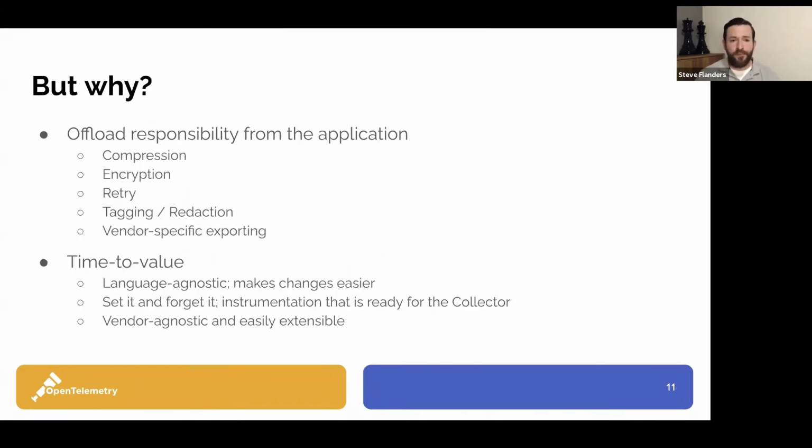Now, why would you want to actually deploy a collector? Like, why not just have the client library send this data directly to the backend? The idea is really to offload the responsibility from the application for two primary reasons. One is you don't want to have to implement it in every single language. Like, trying to keep that consistent is really, really hard. And even the implementations are going to change because they're language specific. Second, you really don't want to introduce too much overhead to the application. So you want to do the minimum necessary to gather the data that you need.